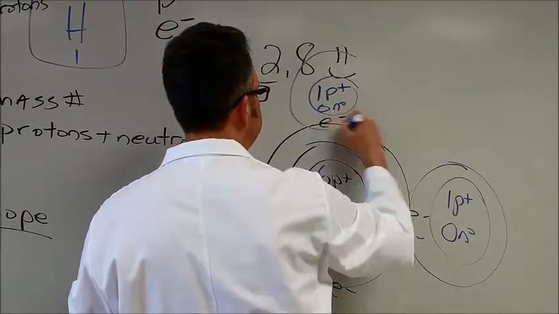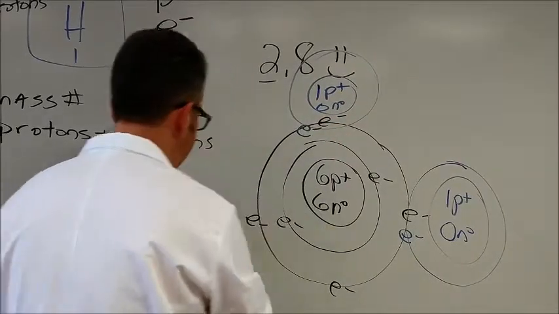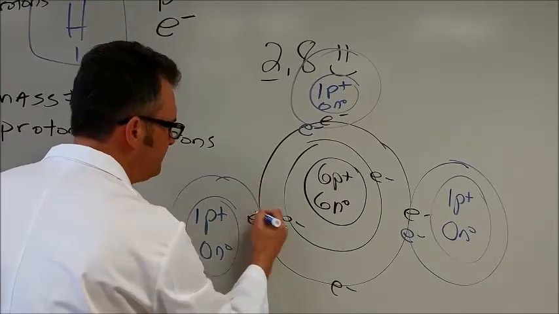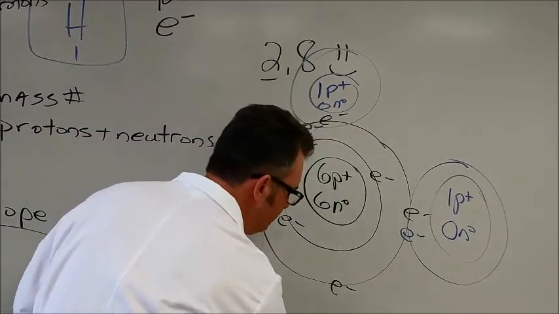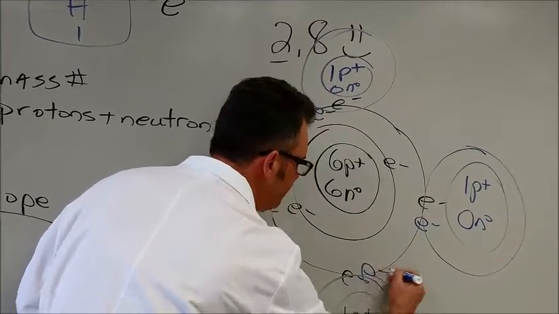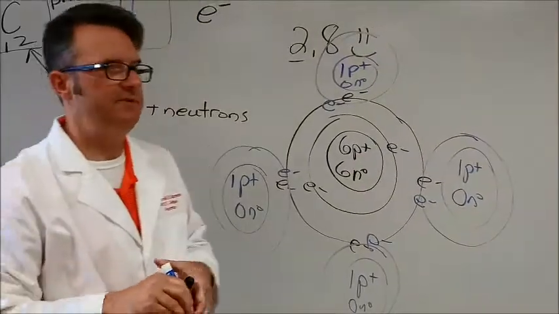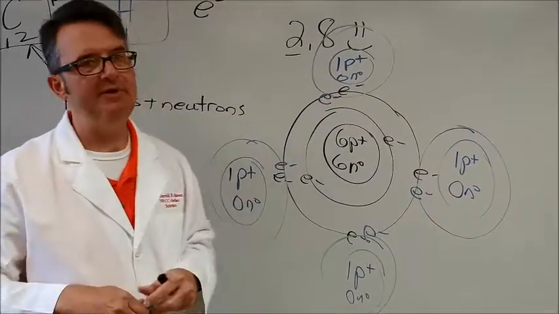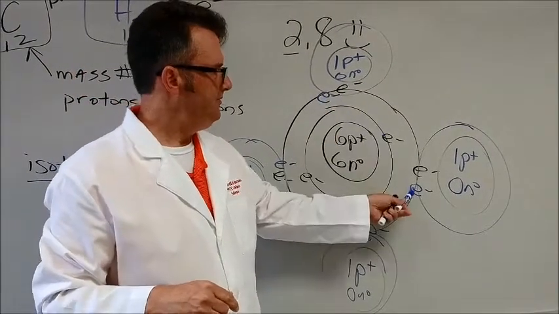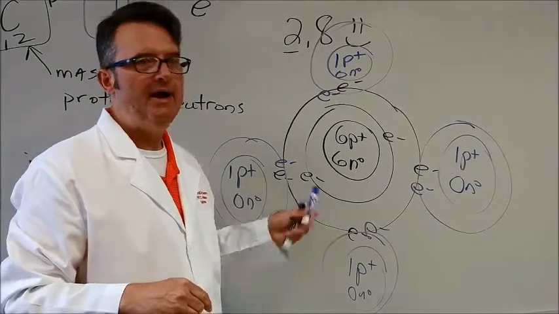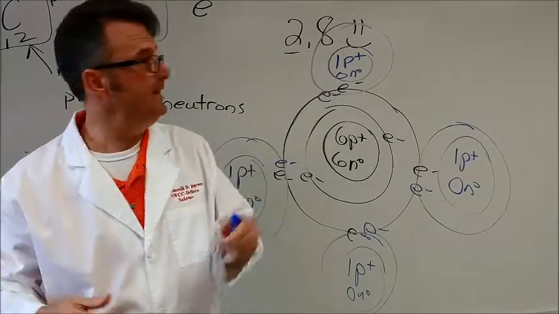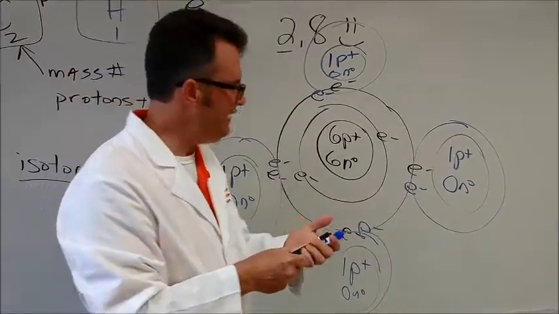Okay? Now watch what happens all the way around this. We have another hydrogen right here that shares an electron. We have another one here that shares an electron. And we have another one here that shares an electron. And so basically what happens is when carbon shares with 4 different hydrogens, look at the outer shell of carbon. 2, 4. How many electrons does carbon now have access to? It has 8, and that is the second happy number. So this is a happy structure.